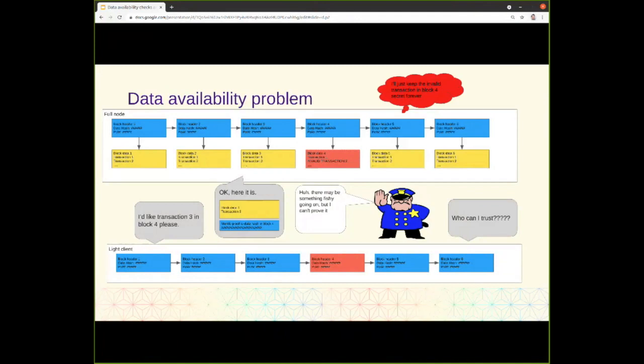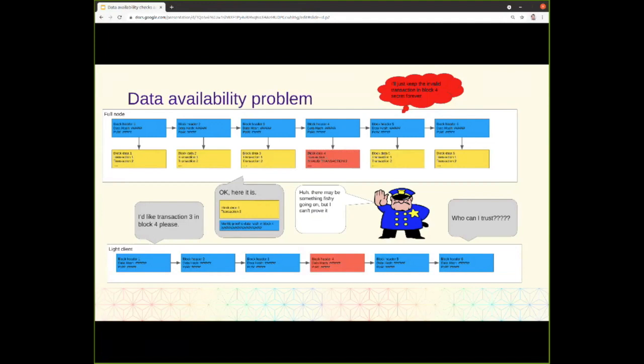However, there is one problem with this approach: whoever produced that fraud proof in the previous image could not have done so if the data to produce that fraud proof was simply not available. So in this picture now, we still have the same header chain that points to an invalid transaction. However, whoever produced that block simply didn't actually publish it. So they kept this transaction secret. Now this is still a problem because full nodes would not follow this, but now suddenly they can't prove it anymore.